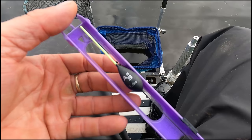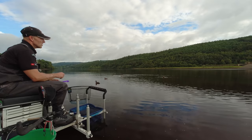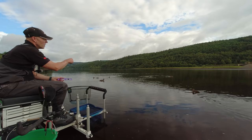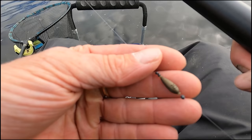The whip rig today is a one and a half gram AS8 float — it's probably a little bit on the heavy side. But because I'm fishing out seven metres and I've got quite a long line on, just to get some distance. It was actually a lot shallower in this peg than I thought — it's probably only about eight foot. So I'm fishing seven metres of whip and then probably a good five metres of line beyond that, so we're probably fishing about a 12 metre pole line in reality. The one and a half gram Olivet just allows me to swing that rig out and get it in position.